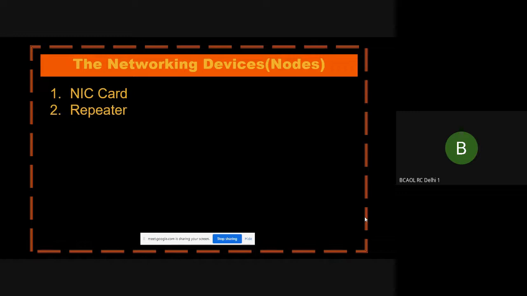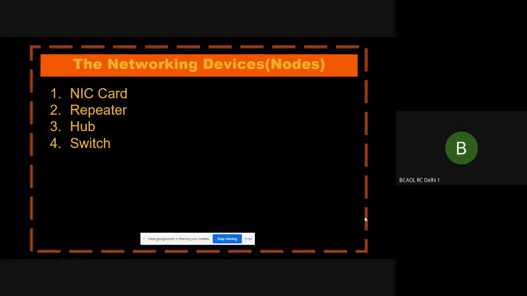The second one is a repeater, which amplifies your signal. Sometimes you have long distance communication, and after some time the signal strength of your wire deteriorates. So you want to amplify the signal, and for that reason repeaters are used. We'll talk about the definitions of each of them. The other is a hub. Hub is like a central switch where you can connect a number of PCs. It will have interconnection of computers. So that is a hub.